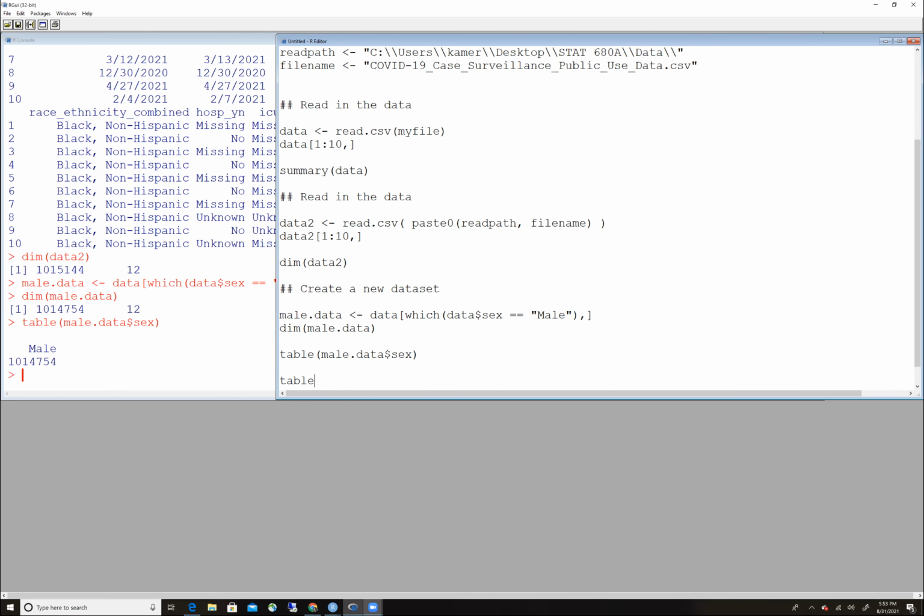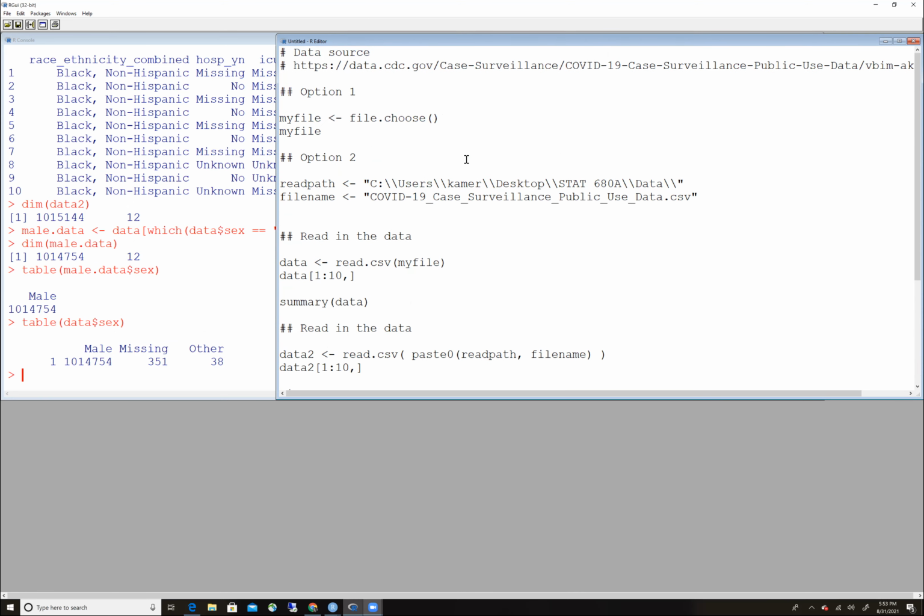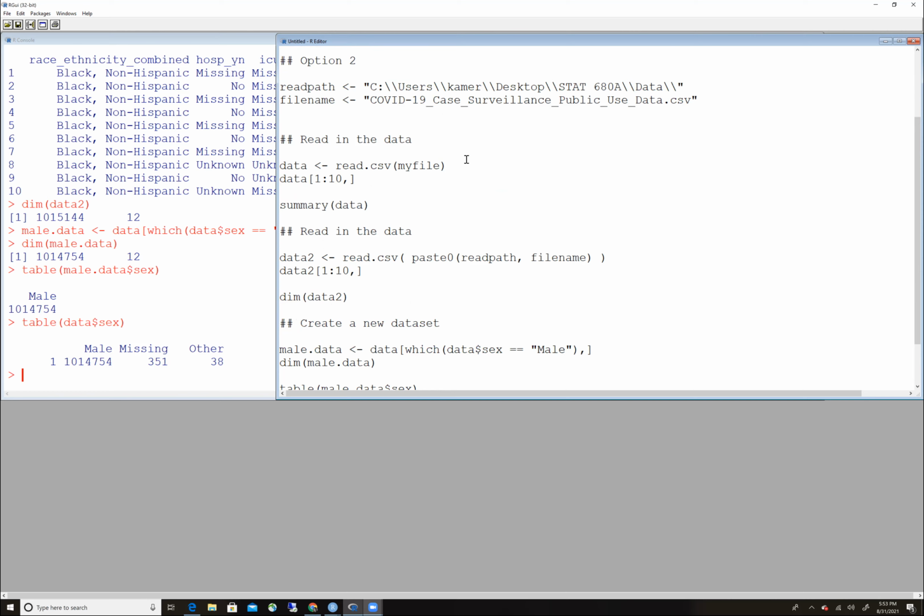Whereas if we did table data$sex, right? Just as a quick spot check, we see that we had mostly males, right? A few missing and a few who selected other in this particular data set. So hopefully this will give you a framework to start importing your data.